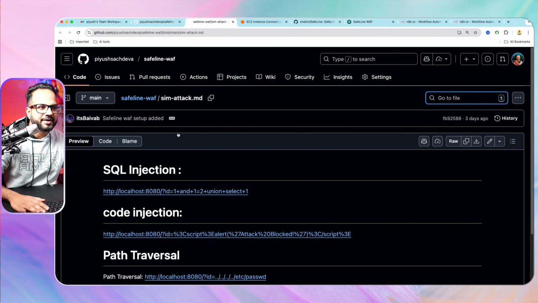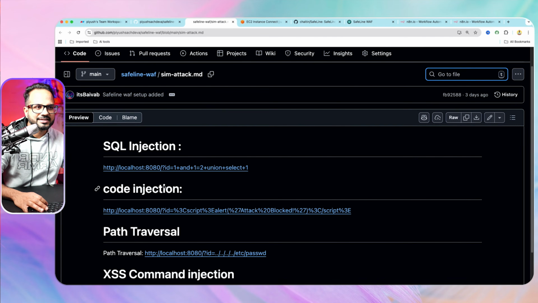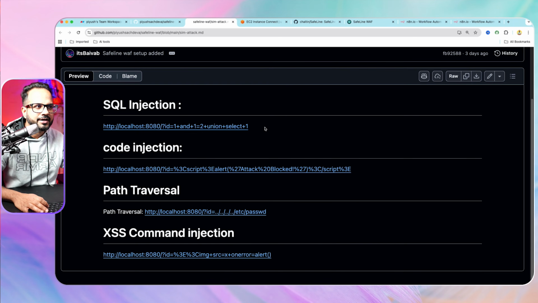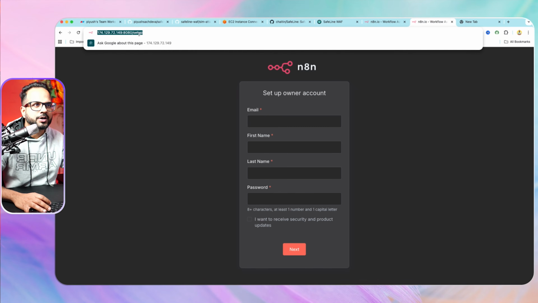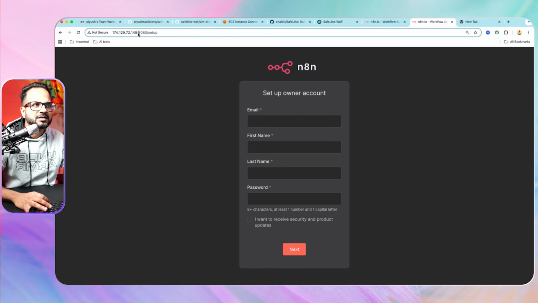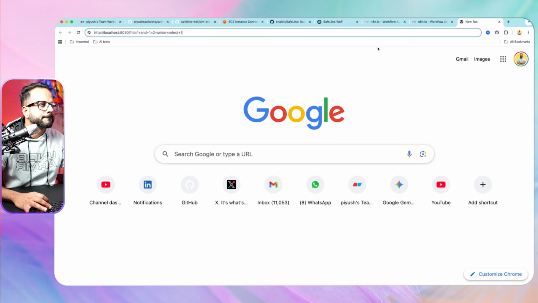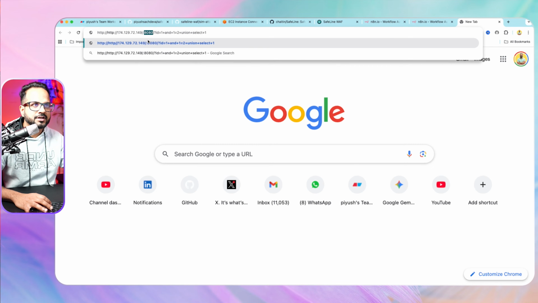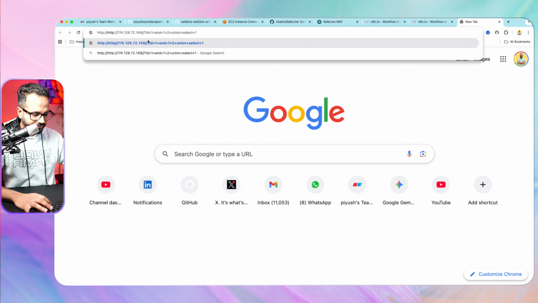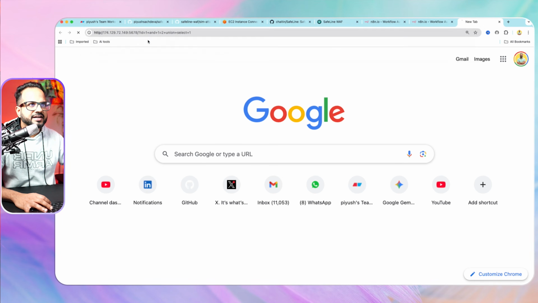Okay, so I have a file in the same repository which has some commands. Let's try to inject the SQL injection. I'm just going to change the URL to this, and change localhost to this on port 5678.